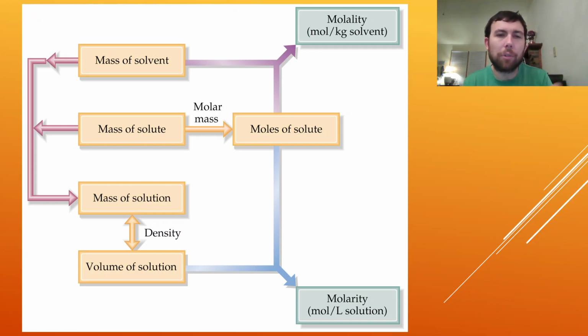So here we're looking at molarity to molality, and what we can use to figure out different components. For example, if we have the volume of the solution and moles of solute, we can figure out the molarity. If we want to move into the mass of the solution, if we know the density and the volume, we can figure out the mass, and we can go from there to get into molality, if you will, right?